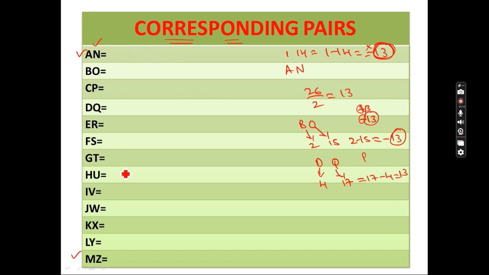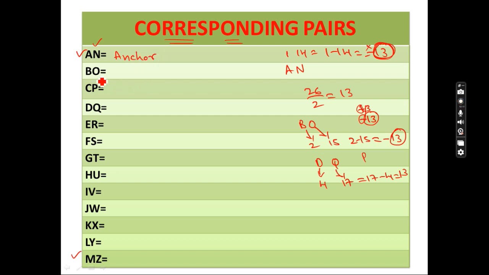Sir, how to remember this? By seeing the question itself, we can identify that the problem is related to the opposite pair or corresponding pair, okay. Sir, is there any tip for these letters so that I can remember easily? Yes, for this also you can make some. Suppose AN, how do I remember? Anchor. You know, anchor toothpaste is there, anchor brush is there. Like that you can remember.